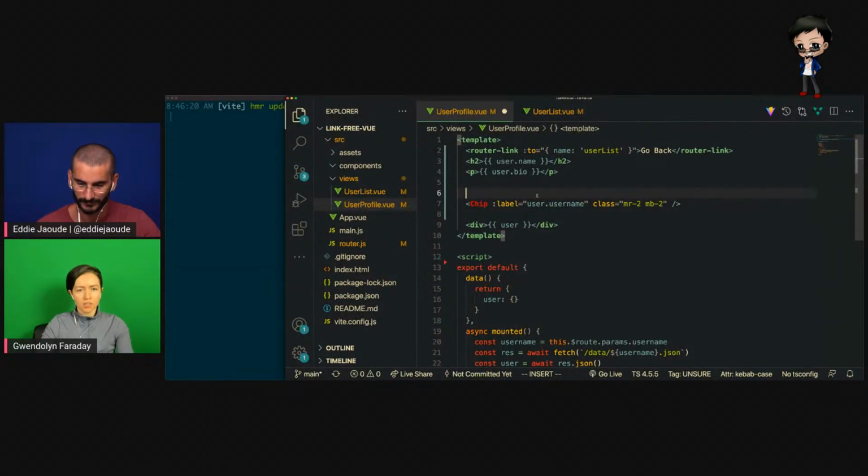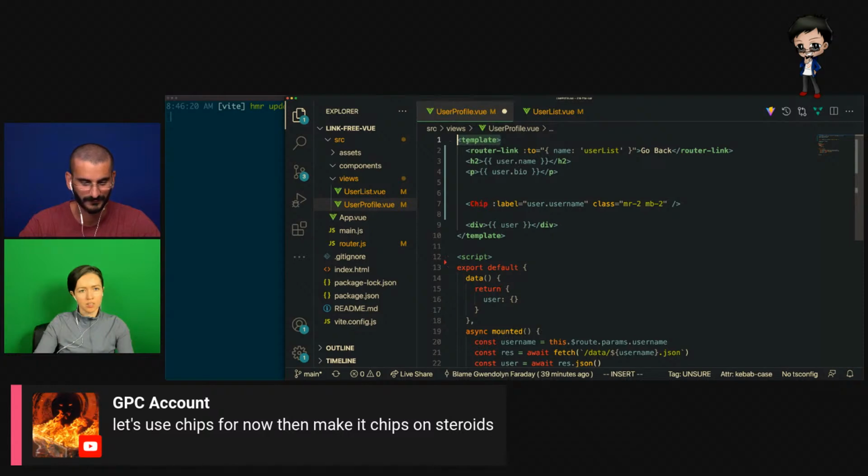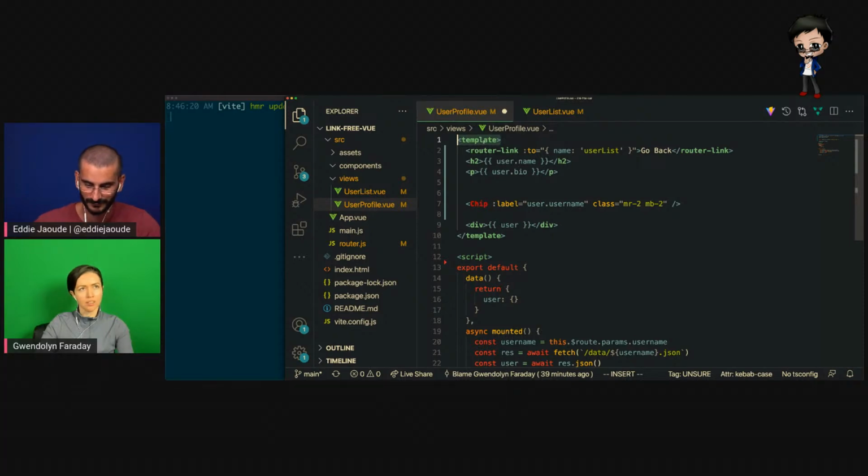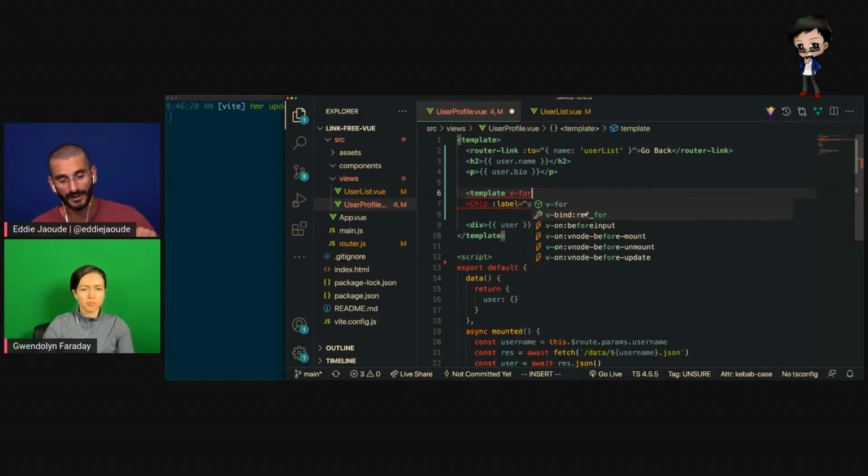So I could loop and use a component that will stay in the DOM, or if I use a template. Anywhere I put templates, these are just placeholders and are not actually rendered to the DOM. So I can loop using a template if I only wanted it to render maybe the chip, or if I want a wrapper element, then I could use a div or something, but I think I'll use template because I think the chip by itself is good enough. So you can use template within a template. Wait, let me process what you just said. Yes, you can. Okay, cool.